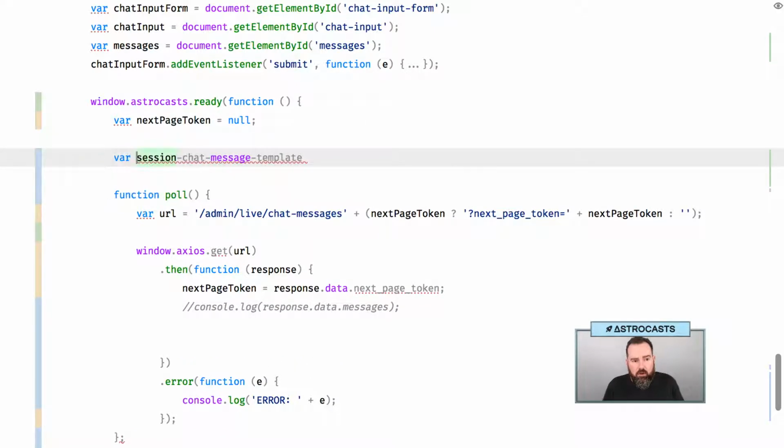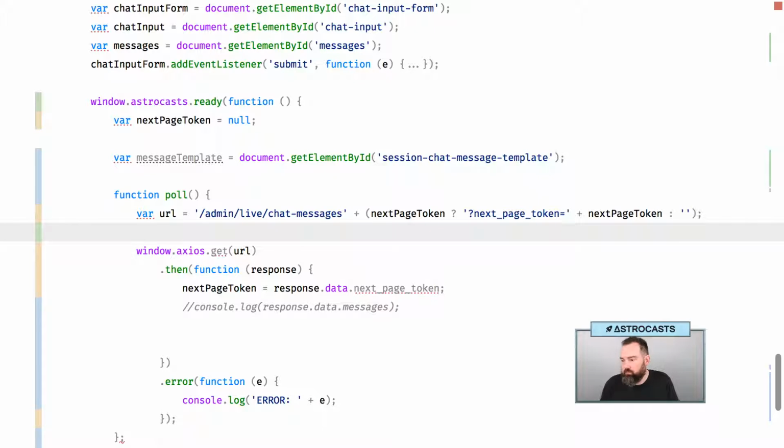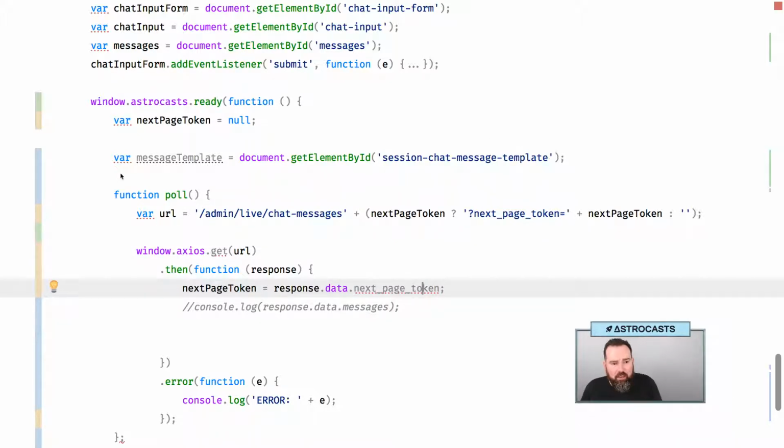So let's do var message template equals document.getElementById. I need to double check to make sure my notifications are off. Good. All right, so we have the template.